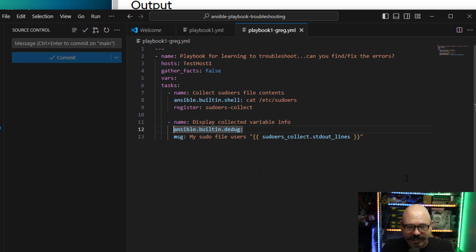If you take a look at these two columns, I have ansible.builtin.debug, which is the module I'm trying to call, and the message is a parameter for the module. You see I accidentally have them on the same line. So what I need to do is grab this line and shift it to the right one position, which is really going to be 2 spaces. In YAML files, the good practice, I'm not going to say best practice, is 2 spaces.